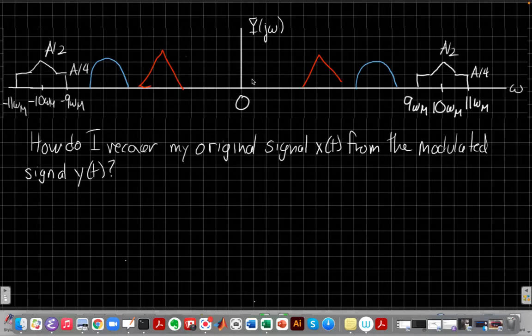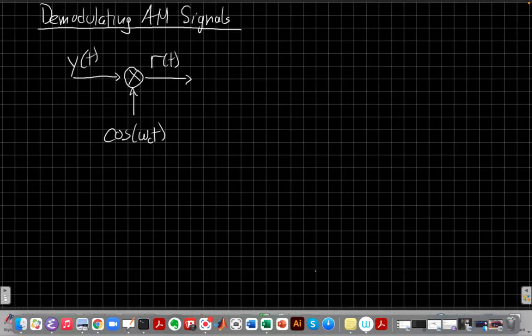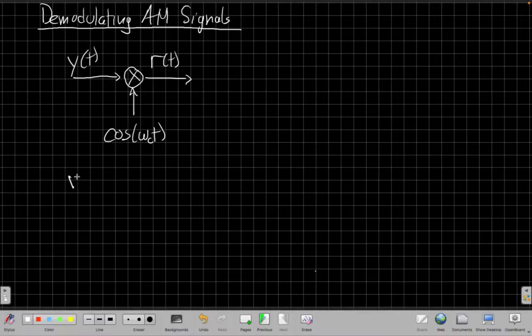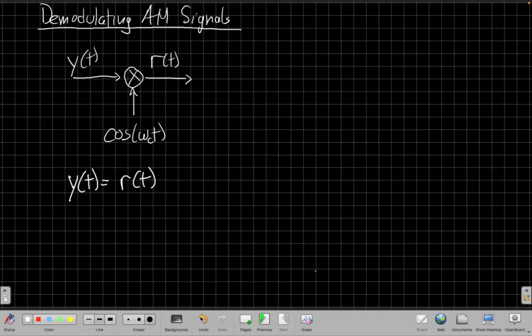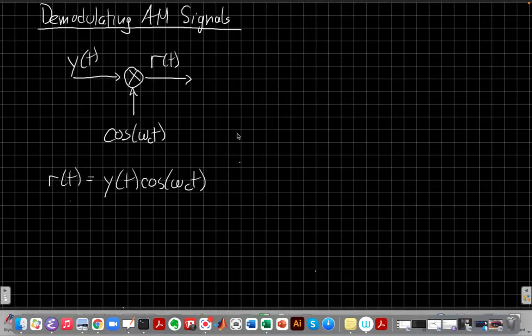So, it's sort of counterintuitive, or surprising at first, that the first step in recovering this signal is actually to do the same thing you did to modulate it. So, the first thing I'm going to do is take my received modulated signal and multiply it by a cosine in time with the same frequency as the carrier I used to create it, and I'll call that signal r of t. And so if I think about what's going on in the frequency domain then, if I have the y of t is r of t, I'm sorry, I got that backwards, let me fix that.